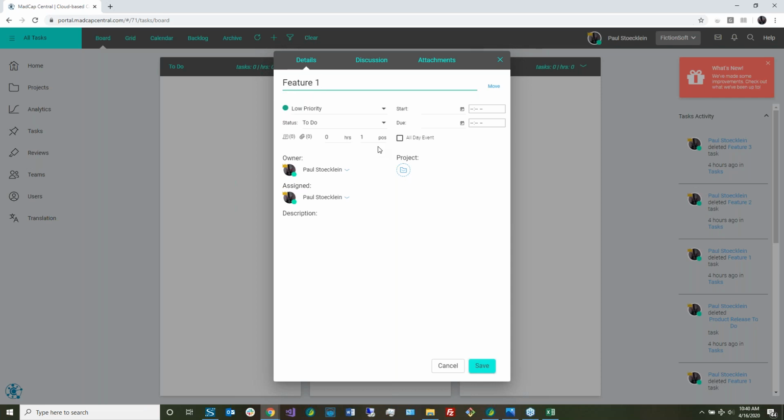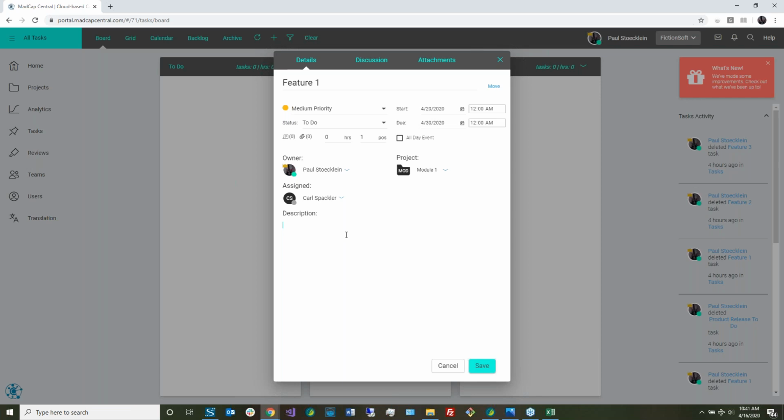And you can do things in a task that you can't do in the checklist. So you can set the priority level on it. I can say whether it's low, medium, or high. I can estimate hours. I can put start and end dates on this thing through this calendar. When am I going to start it? When should it be finished? Anything like that. I can associate it with a project. I can assign it to another user. I can put a description in it. There's a discussion, there's attachments you can do.